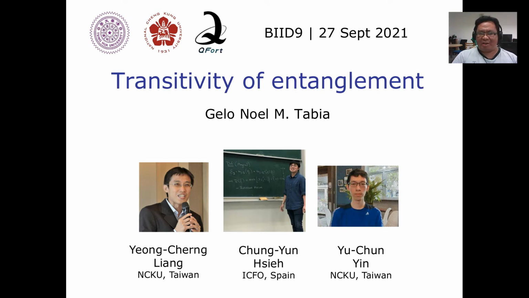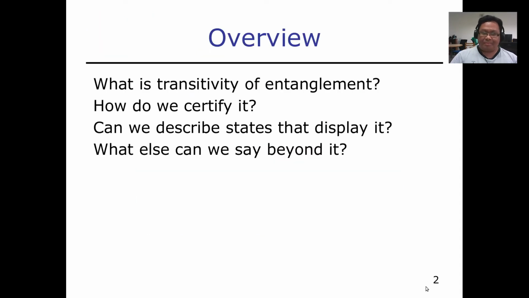My name is Gelo, and today I want to tell you about the transitivity of entanglement. This is joint work with the people shown here. In the next few minutes, I want to describe what the transitivity of entanglement is, how we certify it, give some examples of states that display it, and in the end, we will consider questions that go beyond transitivity.